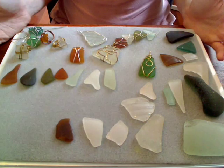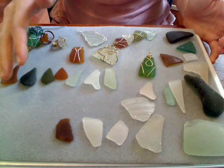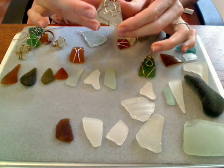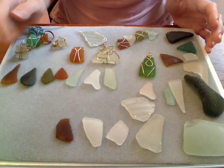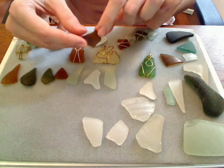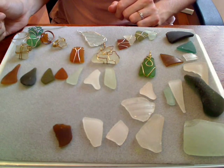So you can see there, you want to look for that frosting nice and even. You want to look for a piece that, especially on the front, has very few imperfections and has nice smooth edges. When you've got cracks like this one, that's what you want to discard or just keep for your own collection. Same with the larger pieces.